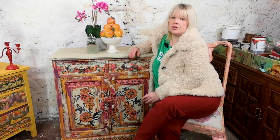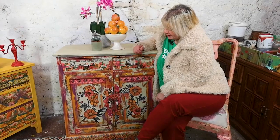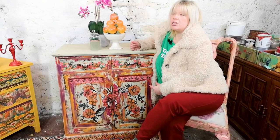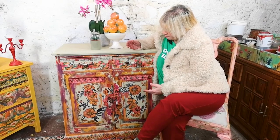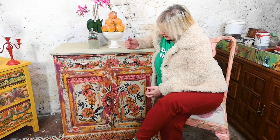So this is a case of happy little accidents, or how to make a silk purse out of a sow's ear. I'm not quite sure which one. It was sanded because I had decided to pivot and change my mind on it, and when it came back into the makeshift studio, I was like, I really like that, so I ran with it. This is what I did. I've added my own decoupage paper, which is called Woodstock, and it will be out this Thursday, the 16th. It's a really lovely, cheerful, bright paper. I blended it in with some cream, some orange, some pinks, some reds, and I did a little bit of stamping, a little bit of distress, and I really like it.